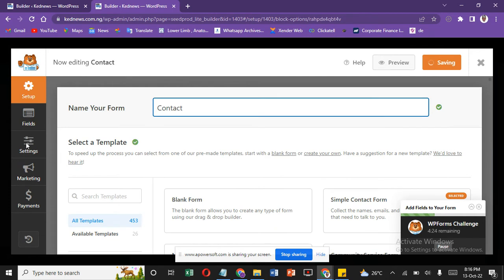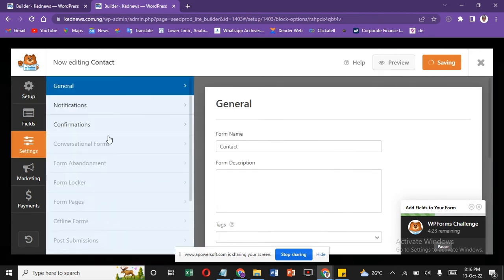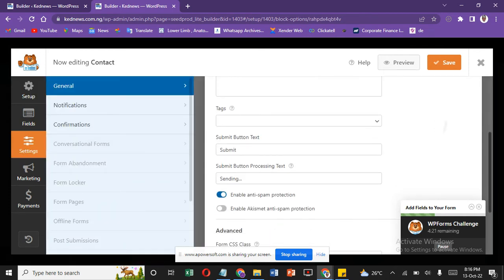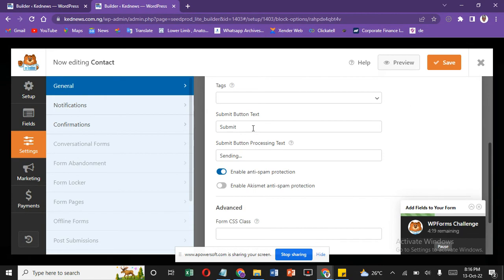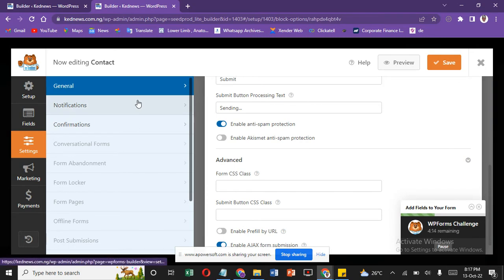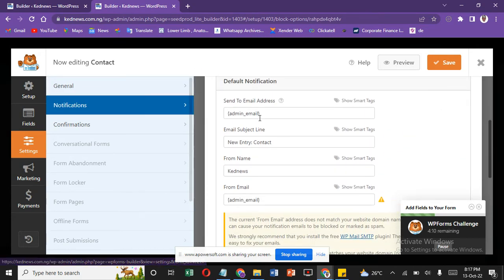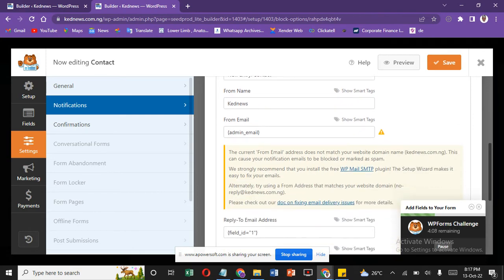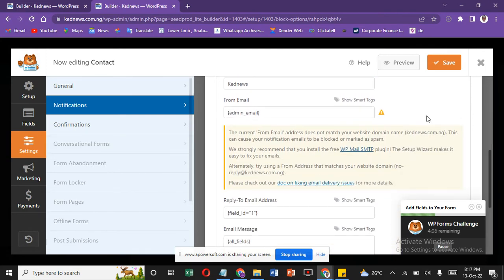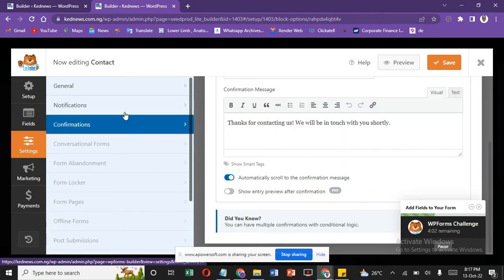So you can do some other settings like the form name. You can change the submit button text, and you can change notifications here. You can change this to any email that you want. Then this is confirmations.